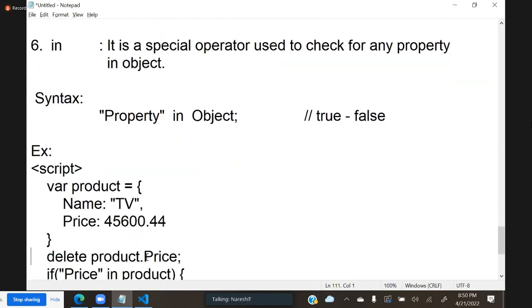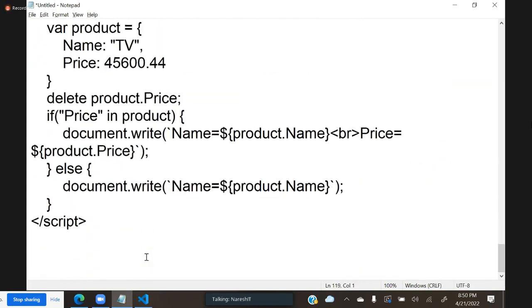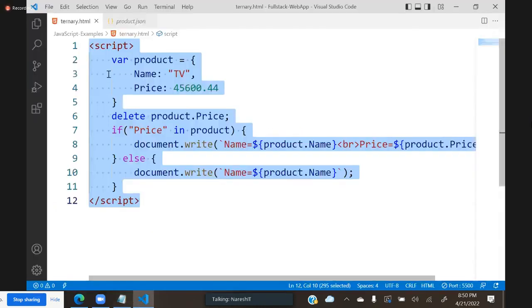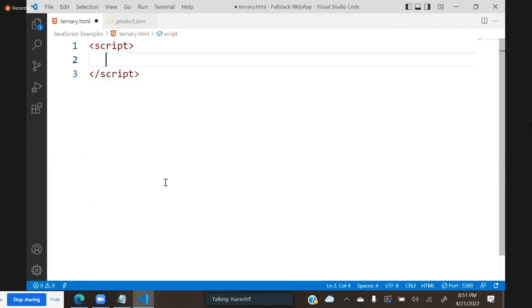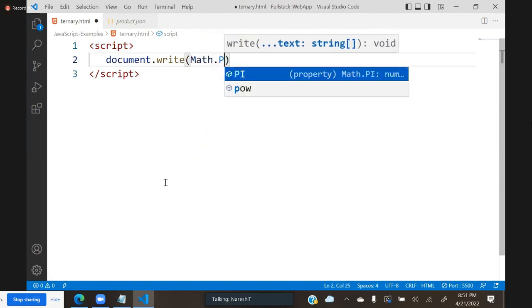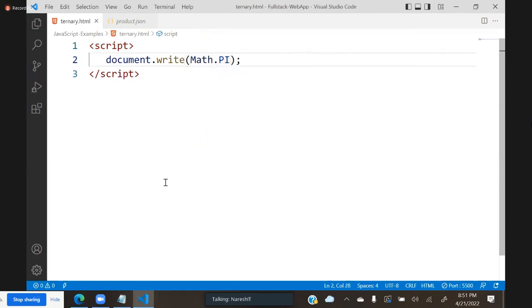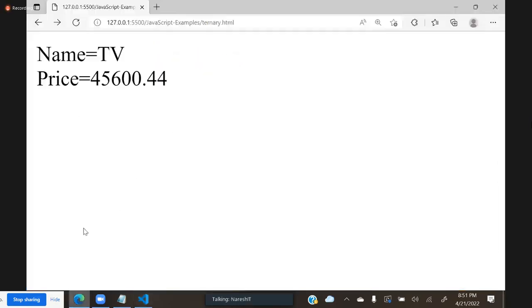And as I told you, we cannot delete read-only properties. For example, see, actually we have document dot write Math dot PI. PI is a property of the Math object which is used to return the pi value.